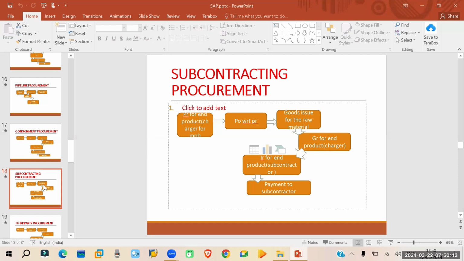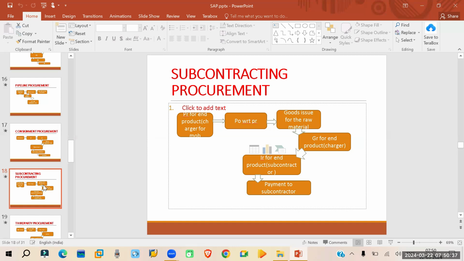Normally they will give the raw material to a subcontractor which will manufacture the items for them, and LG only takes these components from that subcontractor, assembles them and sells them.